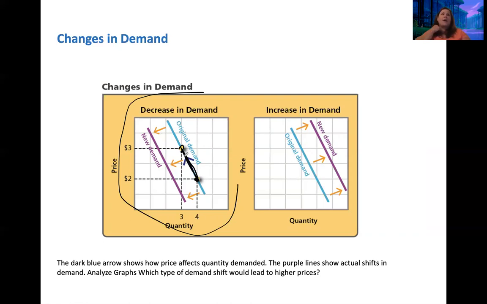However, let's use dine-in restaurants as our example. Right now with COVID, we have a decrease in demand for eating in a restaurant. Several reasons: limited menu, a break in the supply chain, they don't necessarily have everything, limited seating, people fearful to get out and get sick. Lots of things. And that has decreased the demand for eating in a restaurant. So that would be something that would shift the curve inward towards the origin.